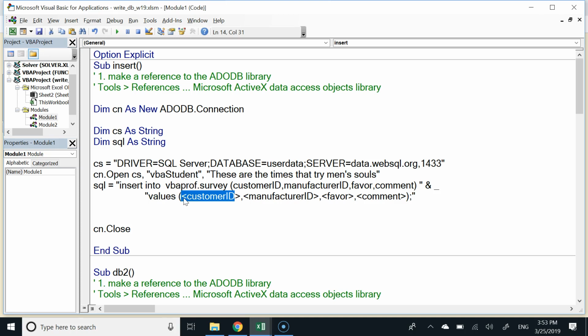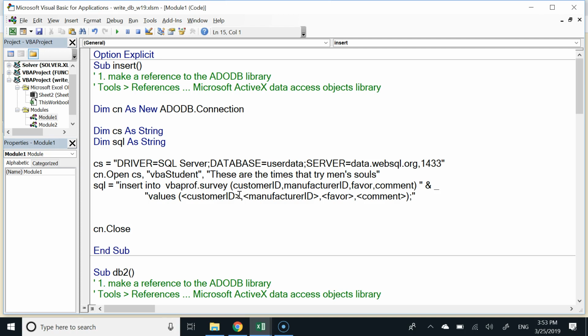So what I'm trying to do is separate the SQL syntax from the VBA syntax. Because as soon as I start trying to mix those onto one line, we can make it work, but it gets really, really ugly. So now my SQL statement is there, it's beautiful, it's not ready to execute because I can't insert this into the customer ID column. I've got to actually change that to a number. So that's what's going to come next.